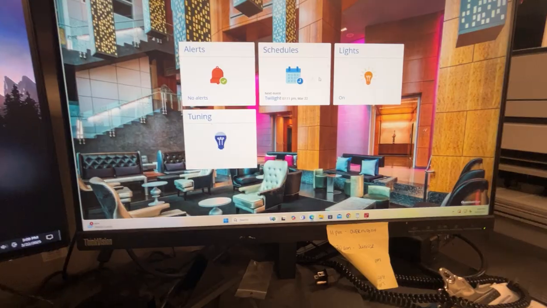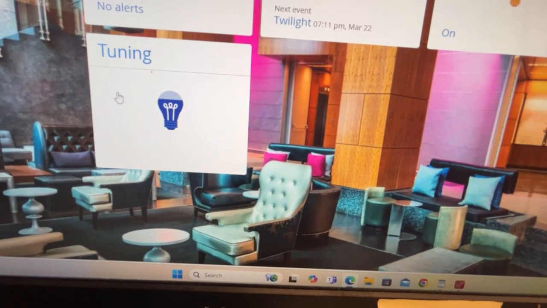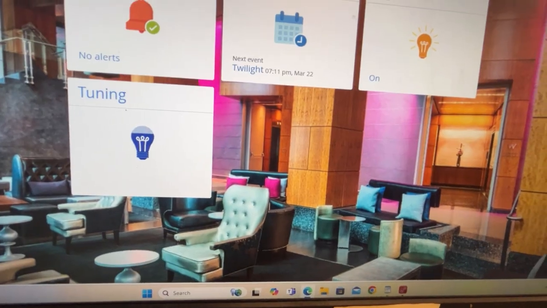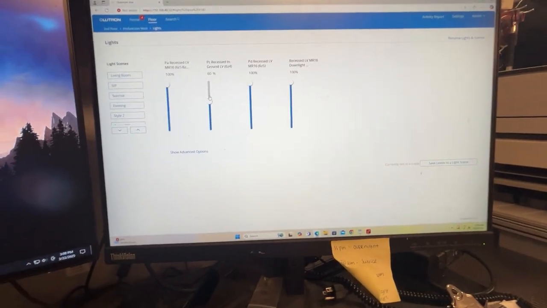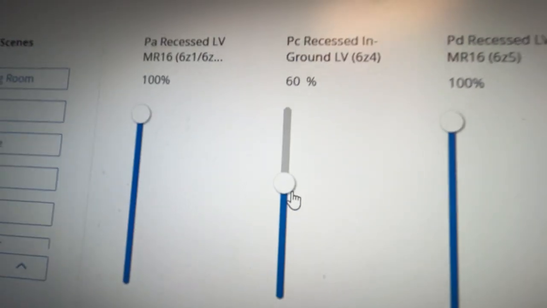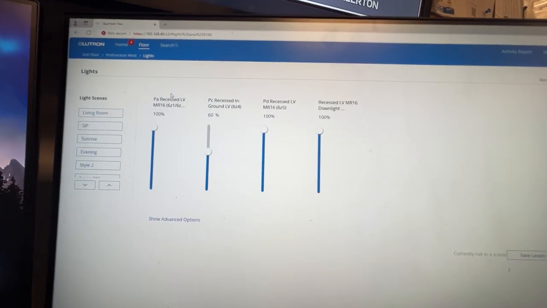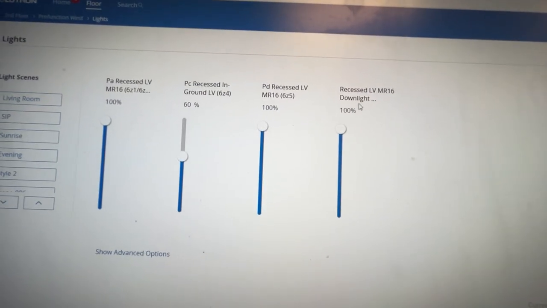So we go back to this main section. We don't use tuning. Tuning is for changing different lights or LEDs, we want to use lights over here if we want to change the percentages. So right now, if you look across this zone in the pre-function on second floor, it only has 4 zones of lights.